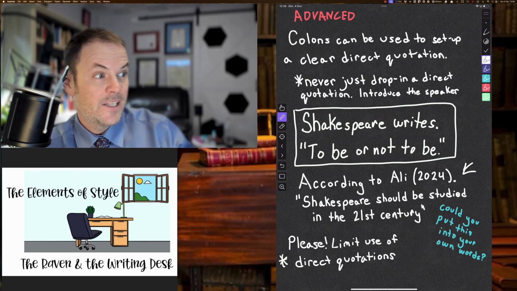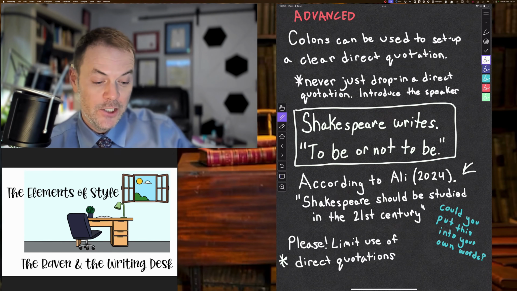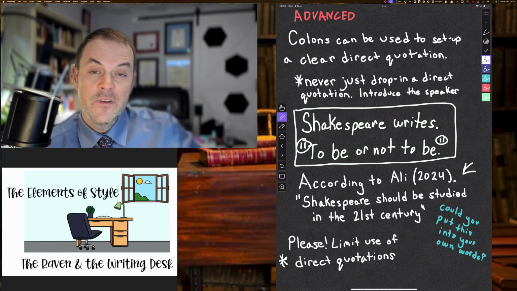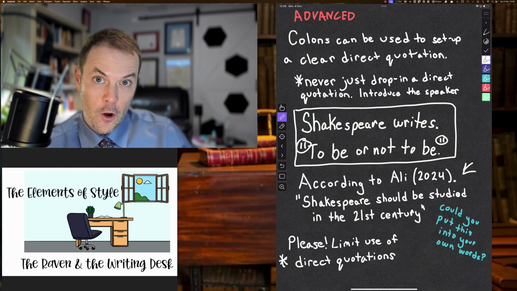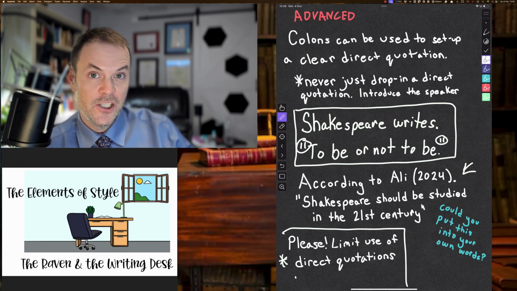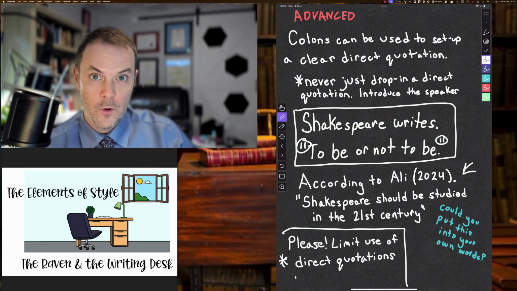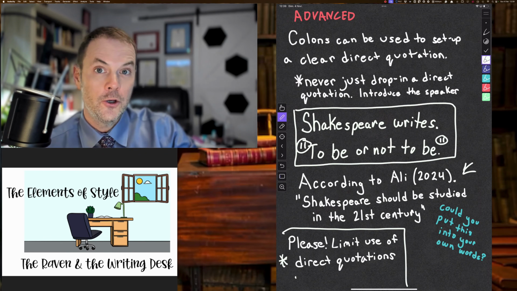But this example is making the same mistake as the first because it is doing what I call a free-floating quotation. When you are quoting somebody, you are letting somebody else do the talking. And so when you just drop in a sentence with quotation marks on either side, you've given over an entire sentence of your paper for someone else to speak, when this should all be your words. So, first of all, you should be limiting your direct quotations to, you really need to hear what this other person had to say. I can't put this into my own words, so I'm going to share it with you directly. You're doing that rarely.